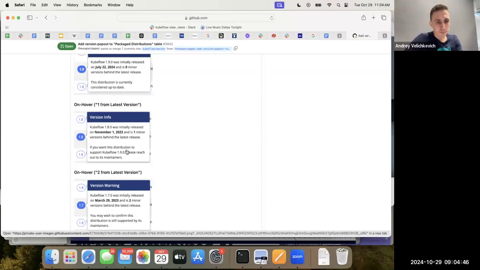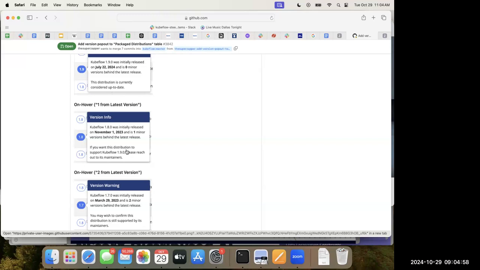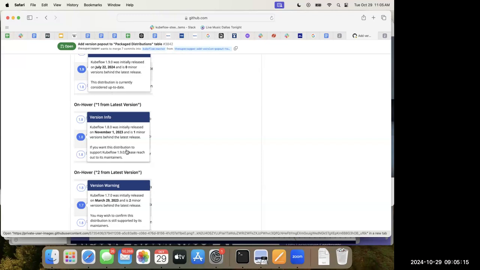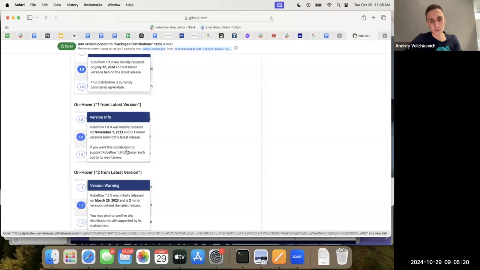So the first paragraph is going to be the same for all of them. And then the second paragraph will also be the same for all of them, which says, please connect with the maintainers of this distribution to learn about their support policies. Yeah, I think it's like for details on support, please contact the distribution. Don't you have an additional section for the support? I think we have this somewhere. That's a separate PR that we need to clean up because that's a big mess as well. But yeah, if we could link it out. And we could also say latest community release. Right, let me just link.